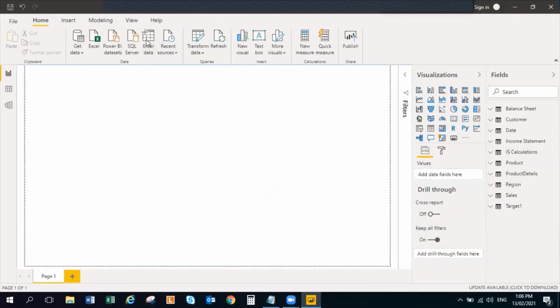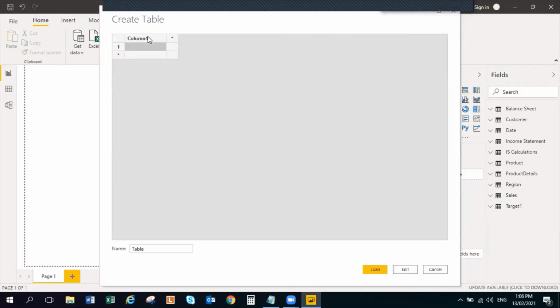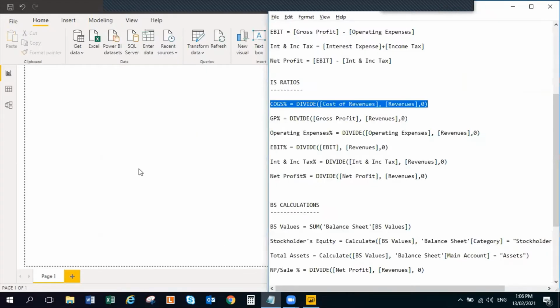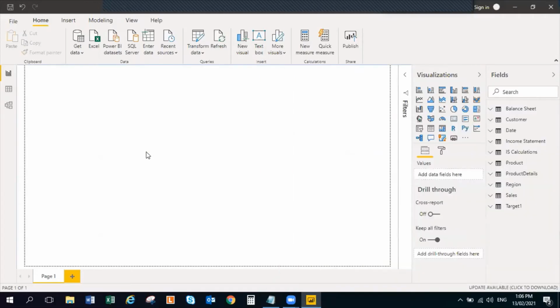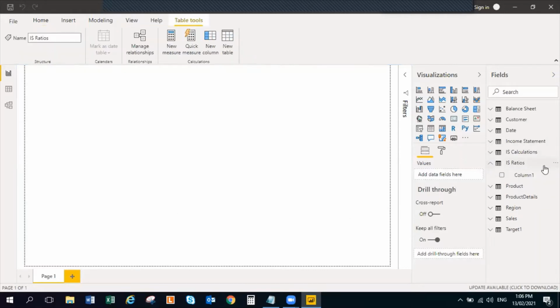See, now first create the next table, IS ratios. This is very useful because in the next session we will build on these ratios. We will also be using scenario analysis. If we change the scenario, for example if the cost is increased by 5%, what will be the impact on revenues, the profit and all other items. So this is the IS ratio.